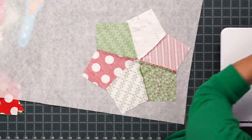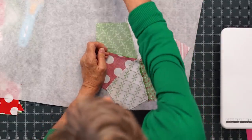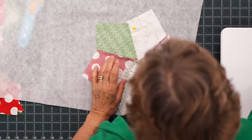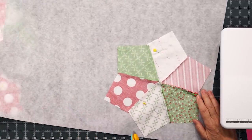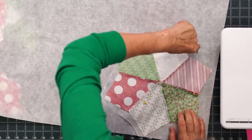Because of the size of this stuff, you can't get two together, but in all these extra places is where we're going to put our small periwinkles, so it won't go to waste. I'm just going to pin this on here like this, just to hold it in place, and then I'm going to take my rotary cutter or a pair of scissors, and I'm just going to kind of gently go around it like this.